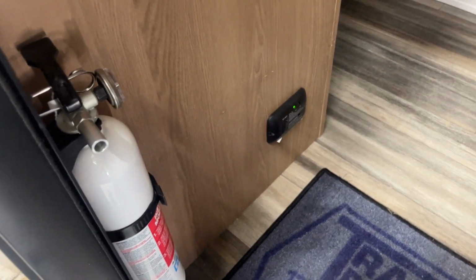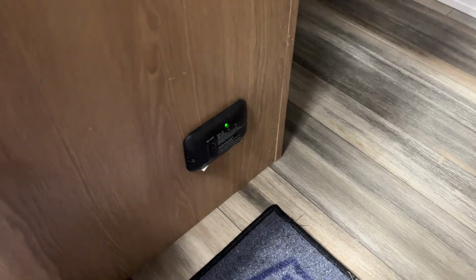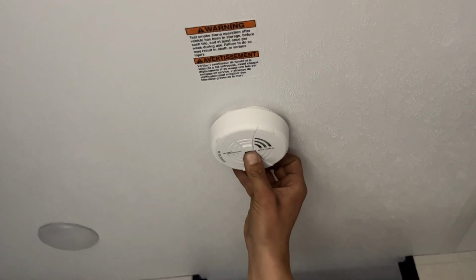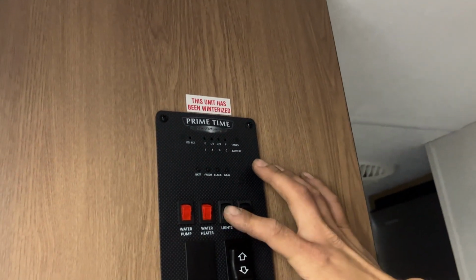As you come inside, first things first, right on the left there, you get your fire extinguisher. That's standard. Pull the pin, point, and shoot. Right beside it's your LP detector. Propane's heavier than air, sits on the floor. That guy detects it and starts going off just like a smoke detector would. The smoke detector is straight up from it.